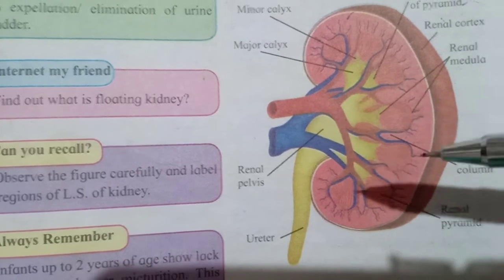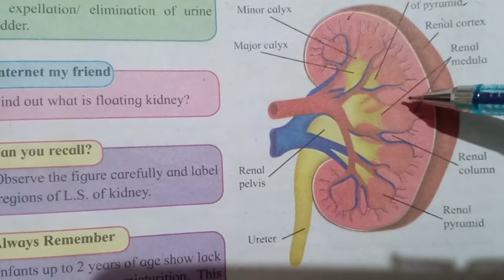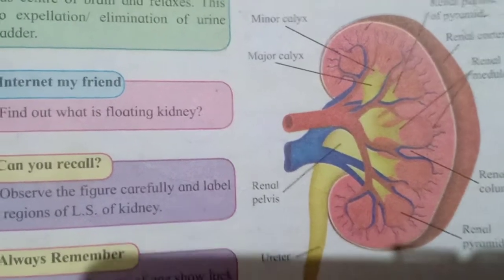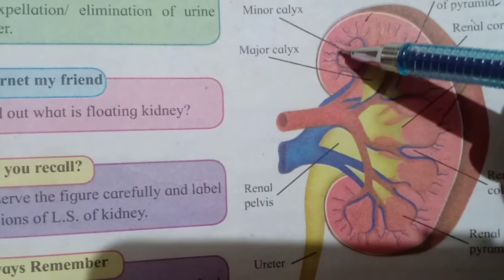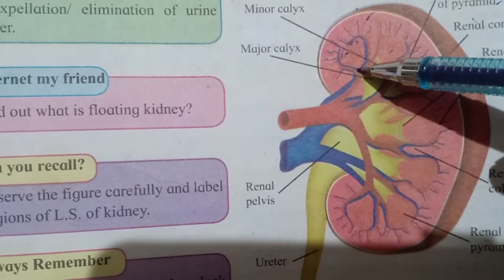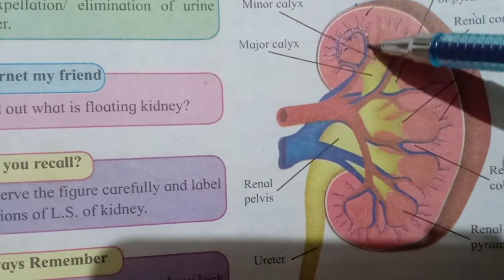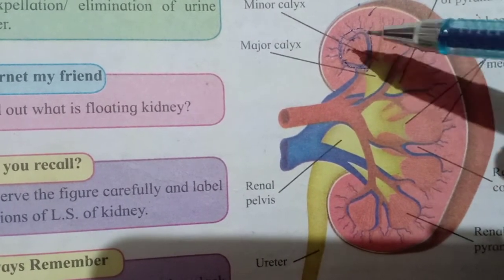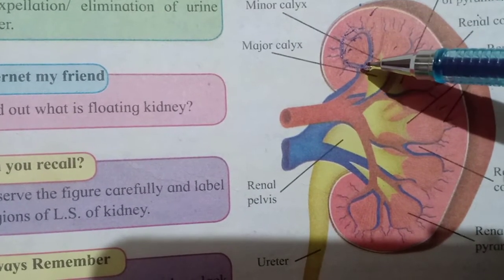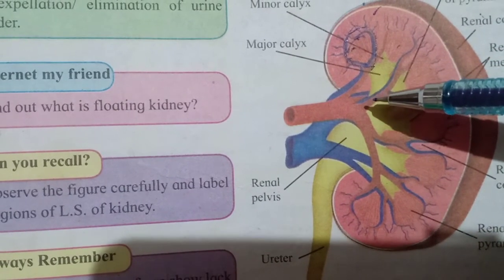Next one, renal pyramid. These are the pyramids. Look there, these are the small pyramids. And each pyramid has a wide base. आता हा जो pyramid आहे त्याला हा जो wide base आहे which is directed towards the cortex, whereas its apex is directed towards the मेडुला. म्हणजे हा जो एक पिरॅमिड तयार झालेला आहे, त्याचा जो वाईड बेस आहे तो कॉर्टेक्सकडे अटॅच झालेला आहे आणि त्याचा जो नॅरो अपेक्स आहे तो मेडुलाकडे डिरेक्ट झालेला आहे.